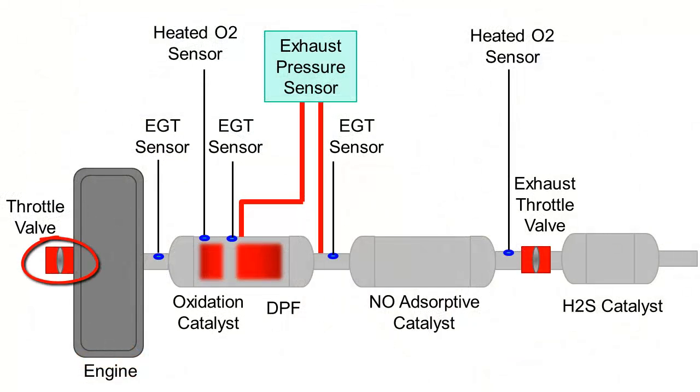The throttle valve, or throttle valve control module and throttle position sensor assembly, has a number of functions. It reduces airflow for DPF regeneration, NO adsorptive regeneration. It enhances high-pressure EGR flow and closes at shutdown to smooth operation. Failure of the throttle valve may cause inhibit of EGR and inhibit of active DPF regeneration.